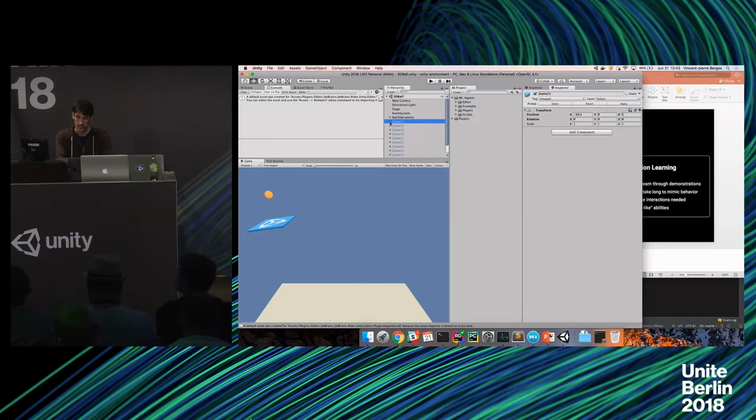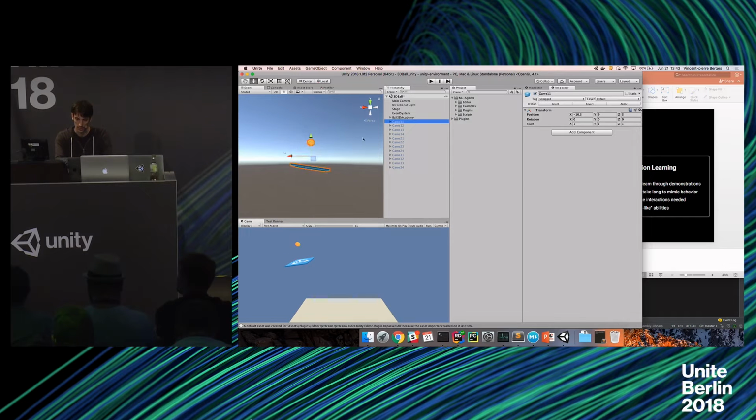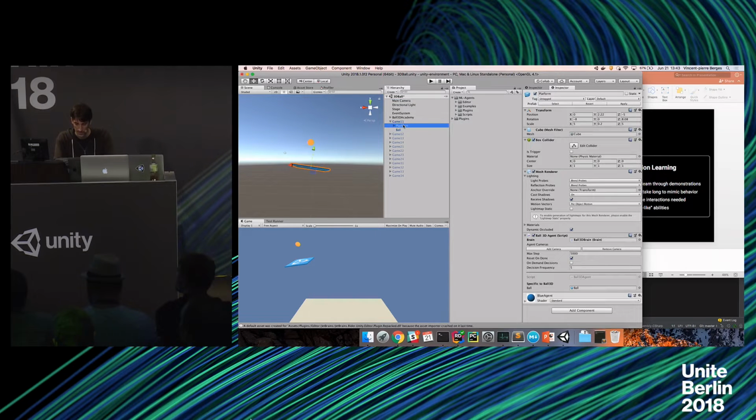Let's get started with what's inside of the agent. The game here, it's this component. I'm going to open the scene. These are the game objects here. It's in game 1.1. It contains a platform and a ball. And the platform is the agent. So you can see here it has a script, the Ball 3D Agent, that is attached. It also has the ball associated to it.